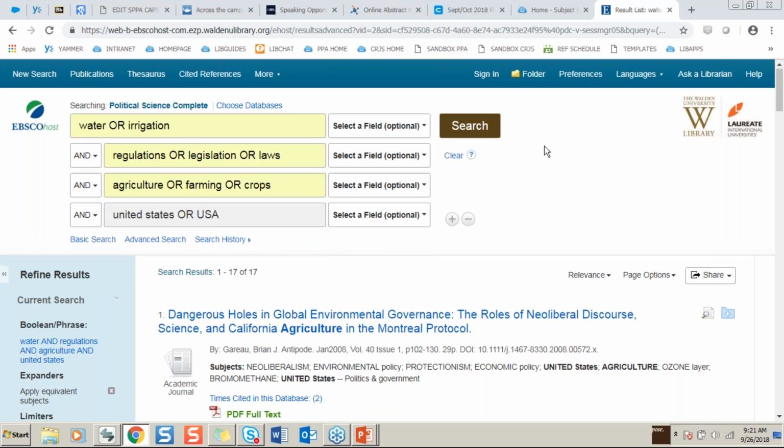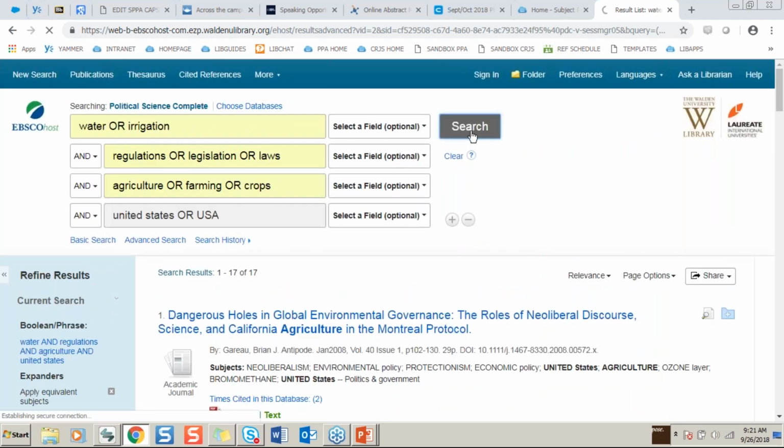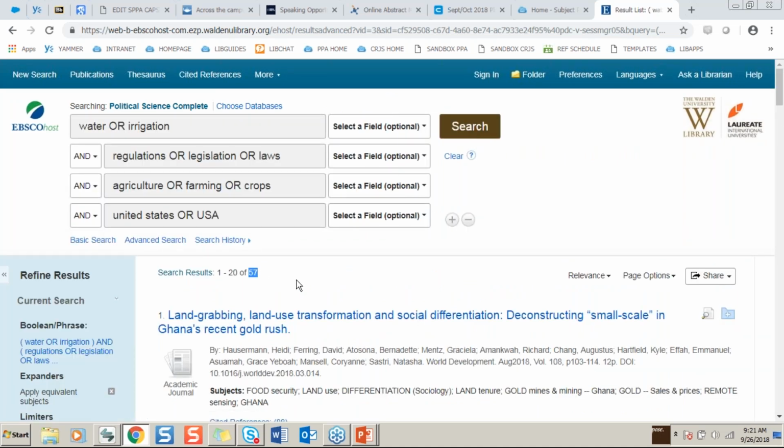And then all of our other limiters are going to stay in place, and we're going to search again. And so this bumps us up to 57. So this is just a quick demonstration of how much more you stand to find by optimizing your searches with these Boolean operators. And I will say that when I meet with students, one of the most successful parts of the appointments that I have, based on the feedback I get from students, is simply learning how to use these Boolean operators, because they really will give you much better results.